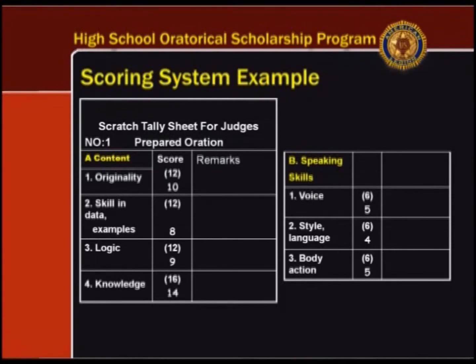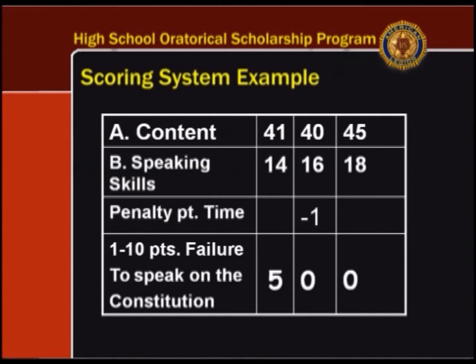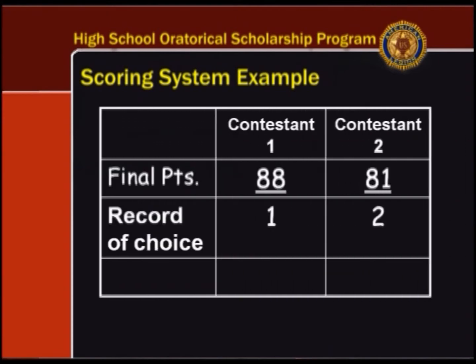The scoring examples from the scratch tally sheet, again with the top score in parentheses and the judge's score written under that, and you would see how you would have a total score that you have written. You have an opportunity then to transfer any penalty points at the bottom of that scoring sheet. Now, if there are time penalties, you should have been told that in your contest, and then you need to note that on your time card. If you gave penalty points for failure to speak on the Constitution, your penalty points would then be noted on your score sheet, and at that time everything will be added up so that you get your raw score.